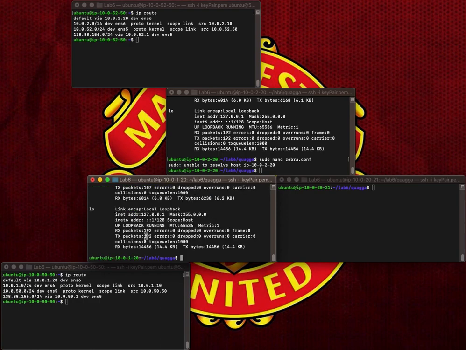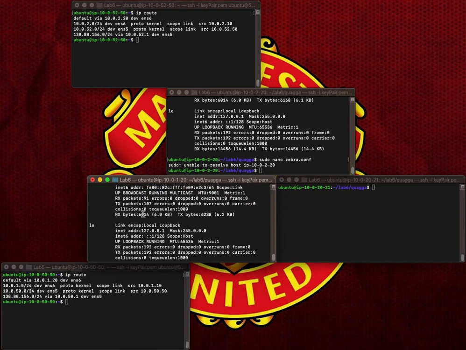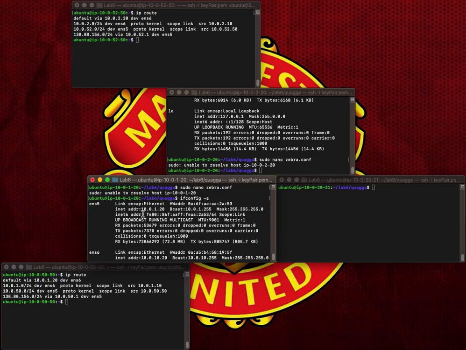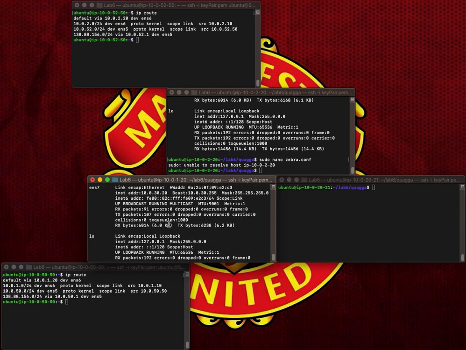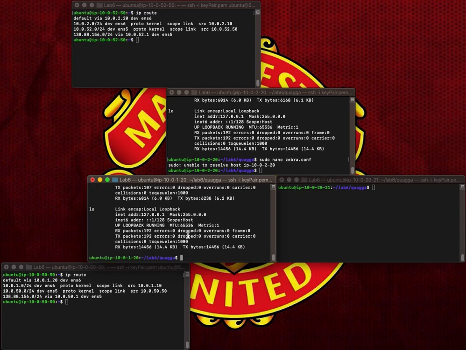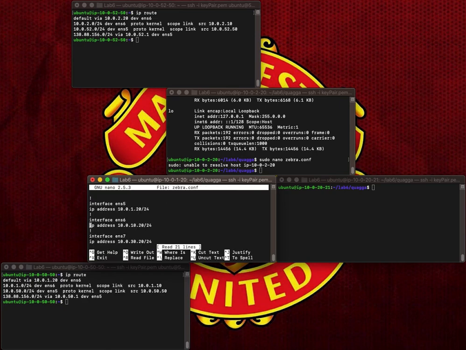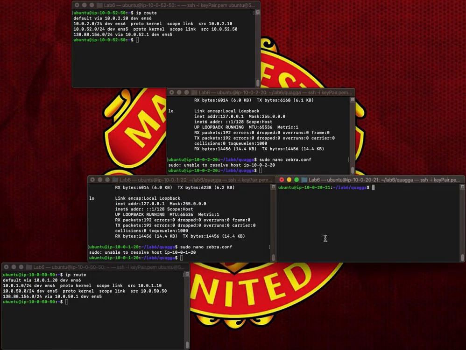Let's double check with ifconfig. Loopback is the last one. 1.20, 10.20, and then 30.20, and then the loopback. So that's the original order that we had. If you can see that, 1.20, 10.20, and 30.20. Yep.